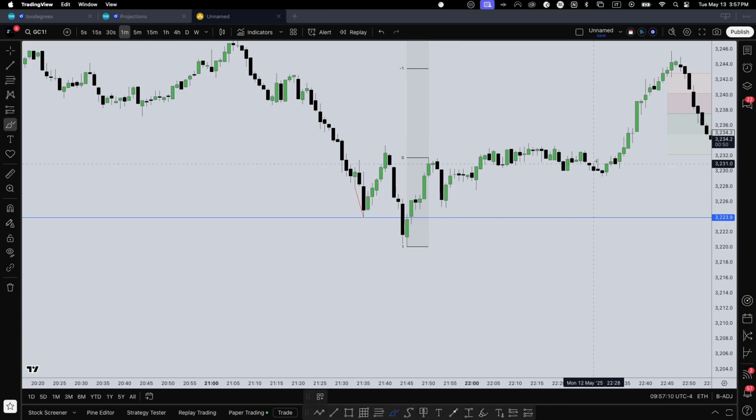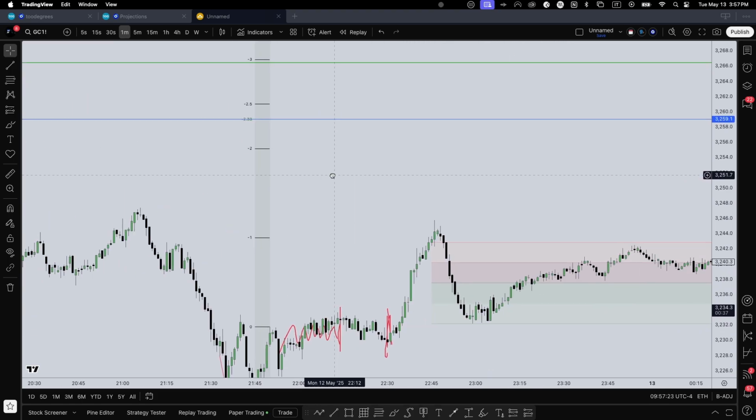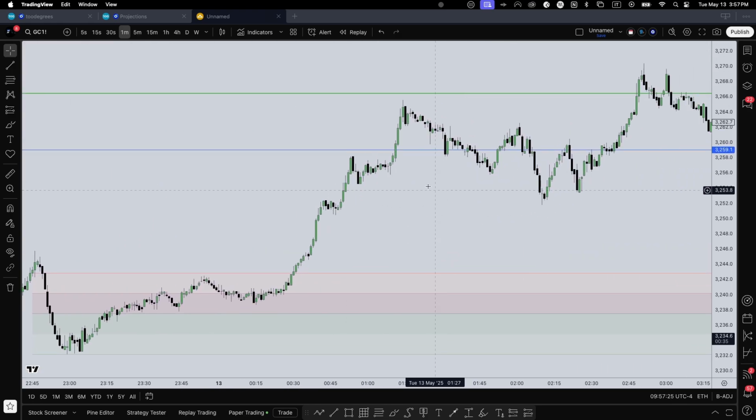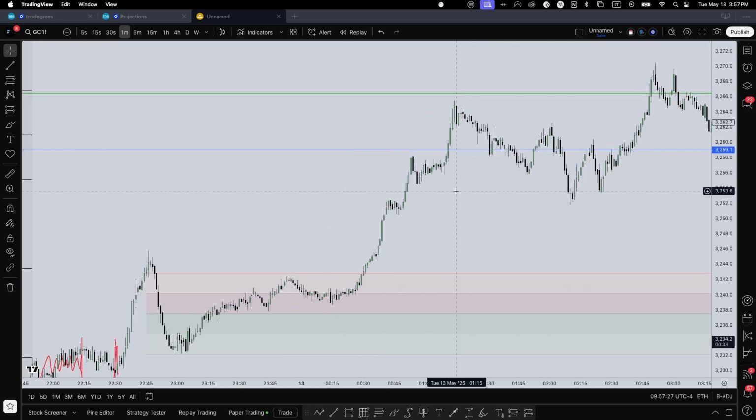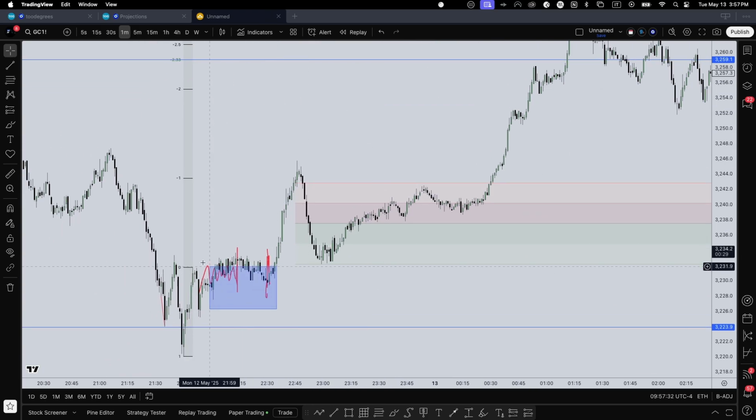I'm going to make that decision once I'm around here or around here, because we're just chopping. Where's the 233? Right there. So this is kind of like where I'm looking at. What happens when we tag it? We start chopping. I'm happy. That's fine. I just need a move that gets me up to there. So this is fully fractal.